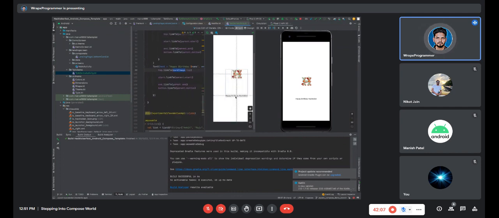So basically it comes to the bottom of that, and it's the same as the constraints you can see.